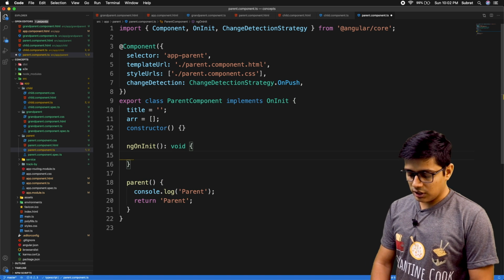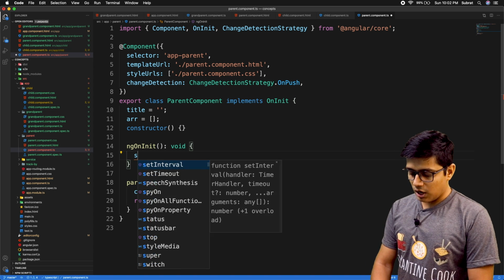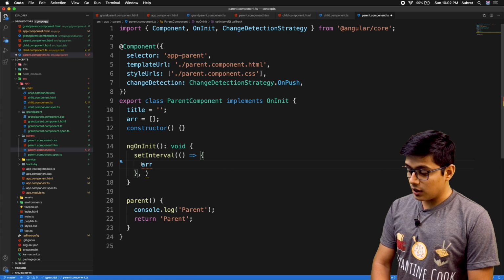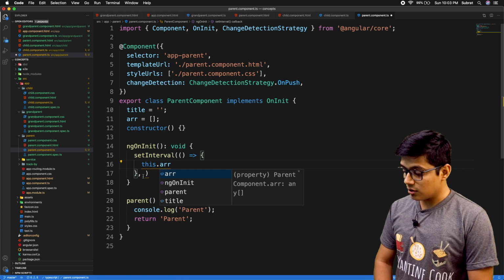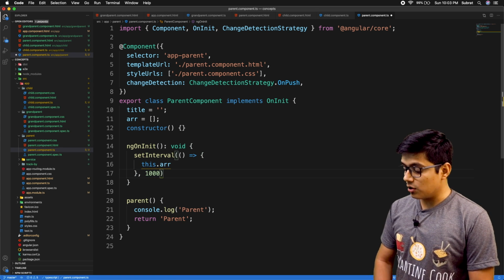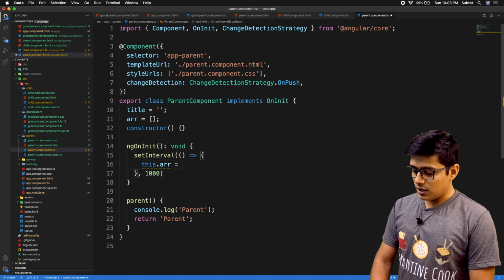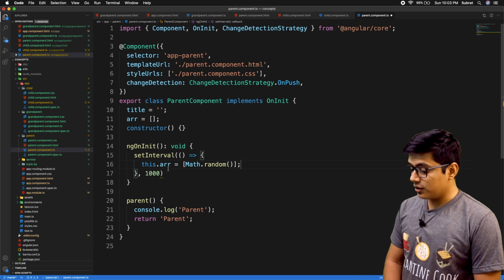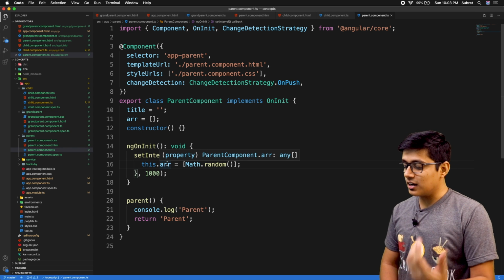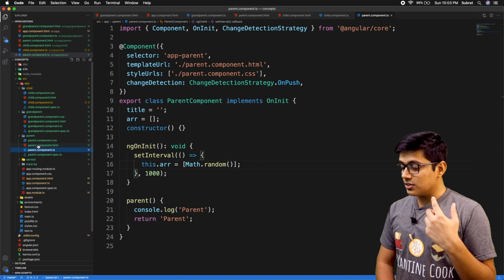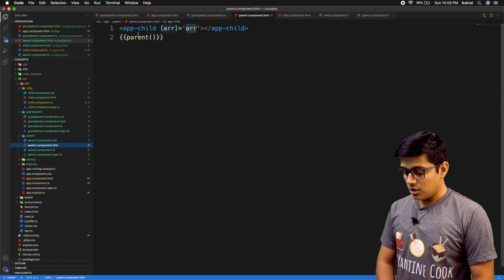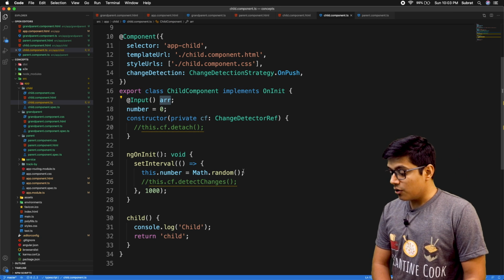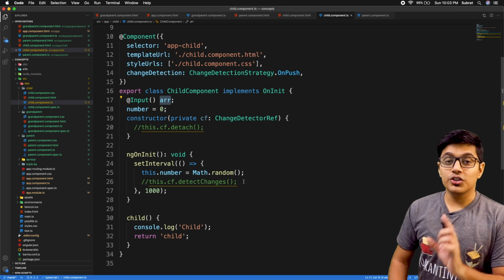Inside this we again run our set interval, and every second we're going to create a new array and assign that to this array, and as it's an input to our child component, for that reason we can see the change detection here.